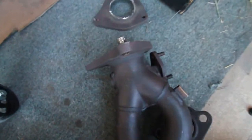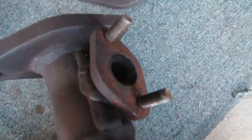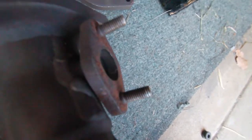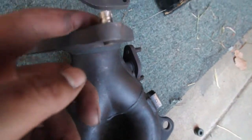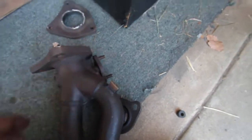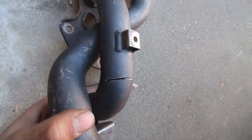Alright, so just real quick for the passenger manifold, all that's needed is cut off the flange and then cut off this EGR or whatever it is, and then just fill that in. Or if you want to do a plate, block off plate, that's fine. But I'm just going to cut it off and fill it in with weld. And then, it's funny, they mentioned the broken stud on this, but I'm cutting that off. So basically cut this off and cut that off for the passenger. That's all you need.